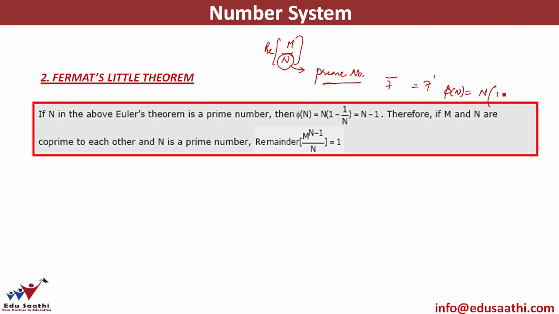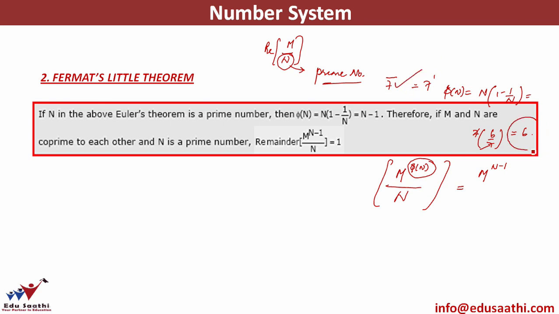It will be n into 1 minus 1 by n. Reason being, it cannot be prime factorized. So, it will be 7 into 6 by 7, giving me a value of 6. So, the theorem that I will have is m raised to power phi n. Now, the value of phi n in this case, in case n is a prime number, would always be fixed, and that will be equal to n minus 1. If we are dividing it with 7, we are getting it as 6. m raised to power n minus 1 when divided by n would always give me a remainder of 1. This is what the theorem states.